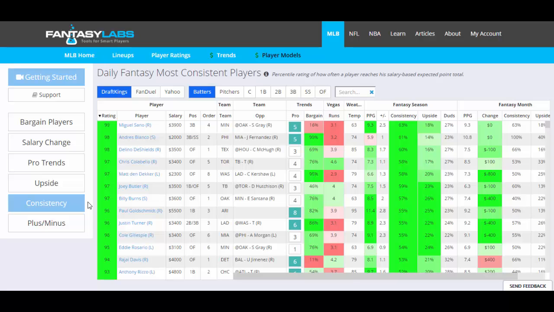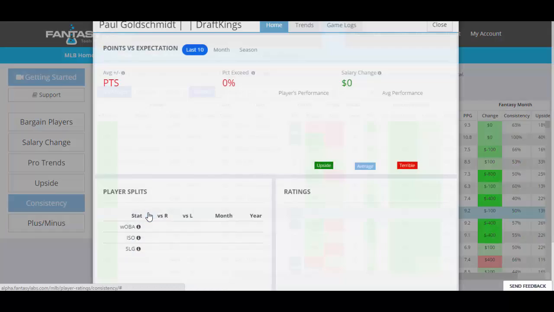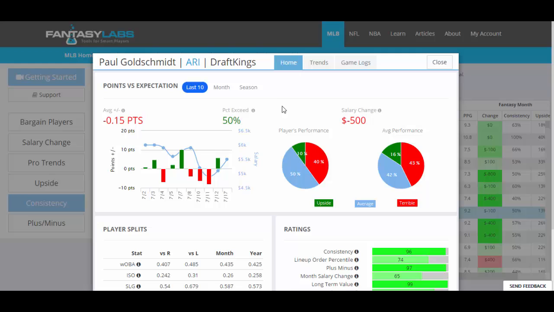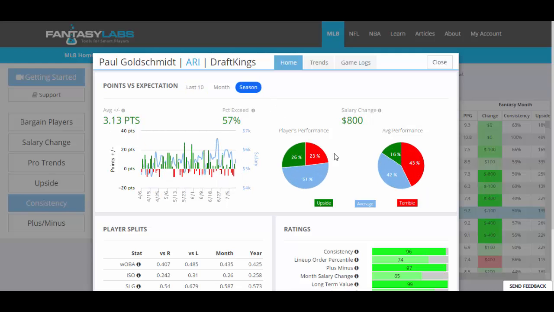And when a player who is high-priced has a really high consistency number, someone like Goldschmidt at $5,500 right now, on the season he has had an average or above average game actually 77% of the time. Only 23% of the time has he been poor, which are really great numbers for someone who is as good as him and costs as much as he does.